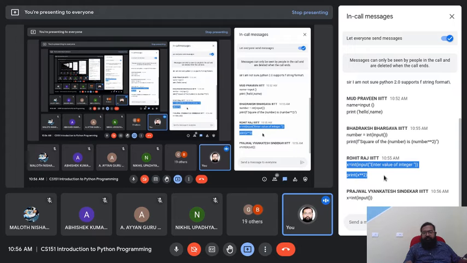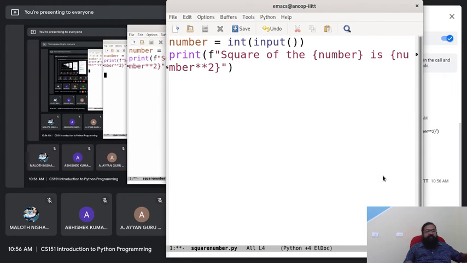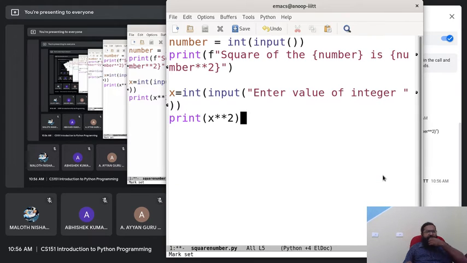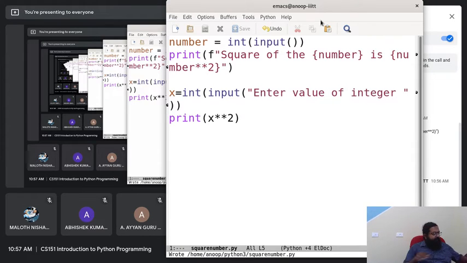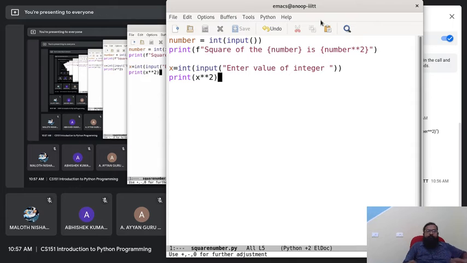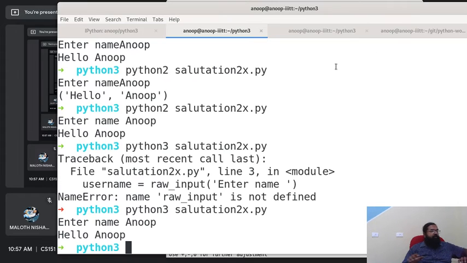So let us try to run both the programs in the same code. That should work, right? So the first one is number is equal to int input, the second one is x is equal to int input enter value of integer, print x squared. This is number square. Let us see whether that would work or not.